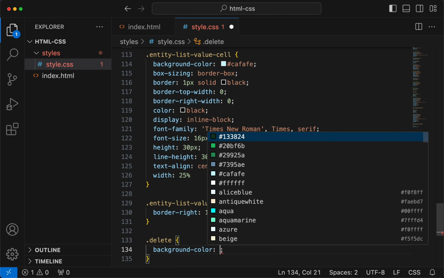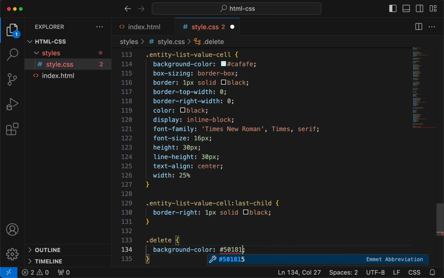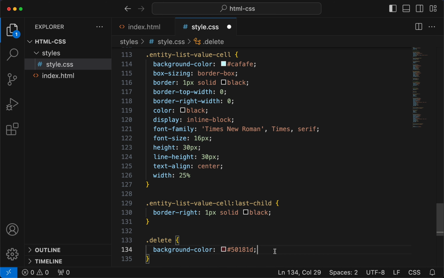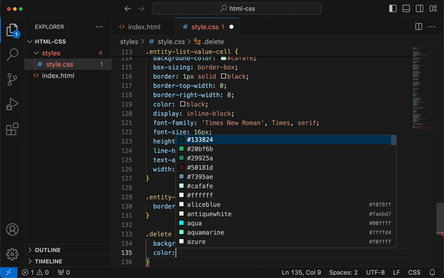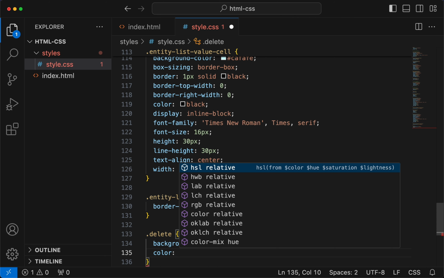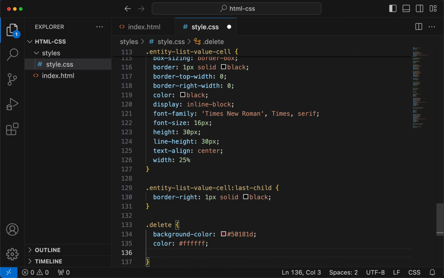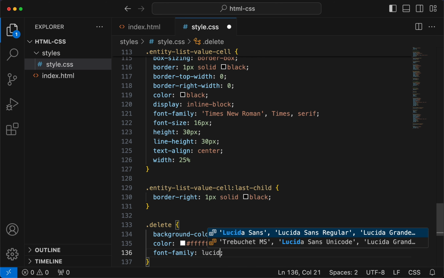Background color can be, I think this is closer to maroon. The text color is, font family can be Lucida.